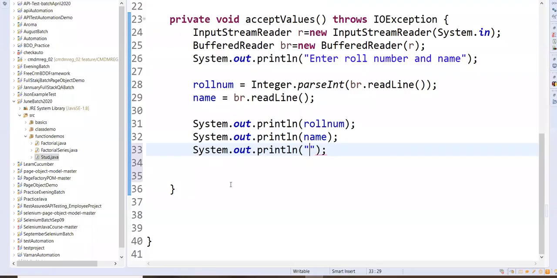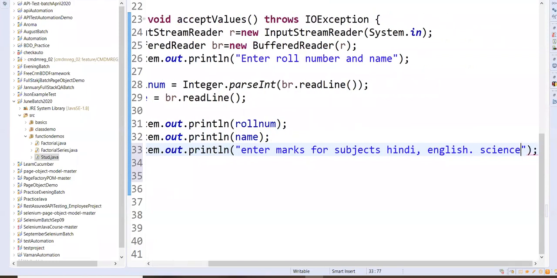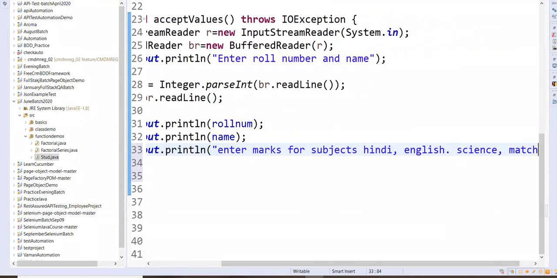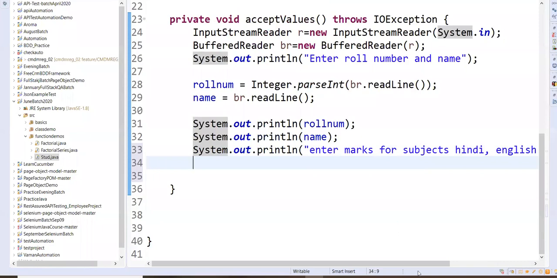So here we will say enter marks for subjects in English, science, maths, something like this. And once you say it, you have to accept it, right?